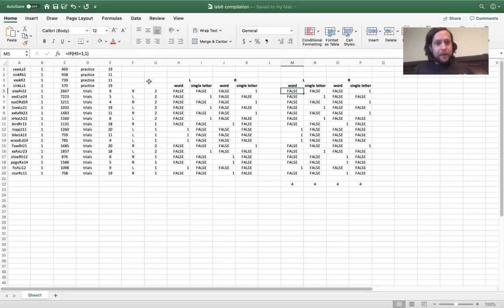Because of the if-then statements you're writing here, those 2s that were over here will now turn into falses. So I'll show you a couple more here. You would drag this down. Once again, if H5 equals 1, then Excel writes a 1 here, otherwise it writes a false. Drag it down, copy and paste. I'll show you one more.